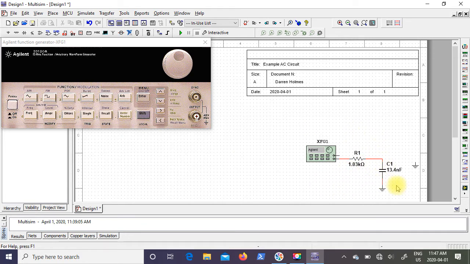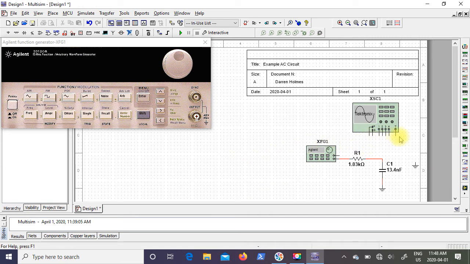The next thing I want to do is bring up the oscilloscope. In our lab rooms, we're most familiar with the Tektronix oscilloscope. I have a whole series of labs using them. So go ahead and click on that. This is the oscilloscope schematic symbol. Go ahead and drag that onto your page and click to anchor it there.